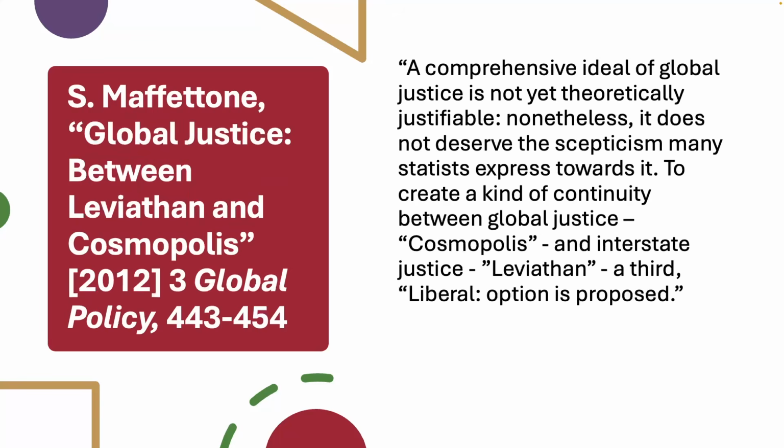One of the critiques when we think about the idea of global justice is this idea of the enforceability of these kinds of debates. For example, cited here, the comprehensive ideal of global justice is not yet theoretically justifiable. Nonetheless, it does not deserve the skepticism many statists express towards it. To create a kind of continuity between global justice, Cosmopolis, the interstate justice, Leviathan, a third liberal position is proposed, a third liberal option is proposed.